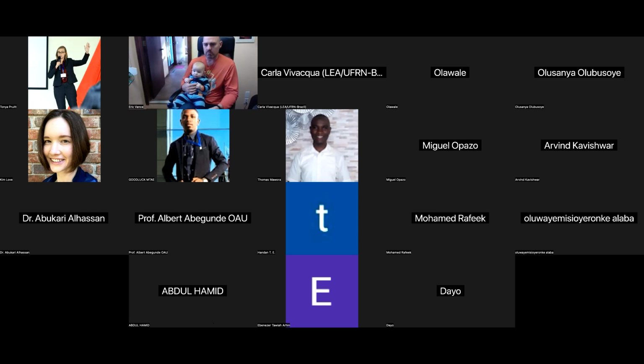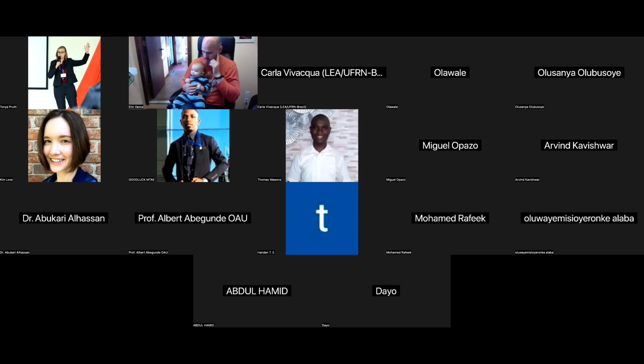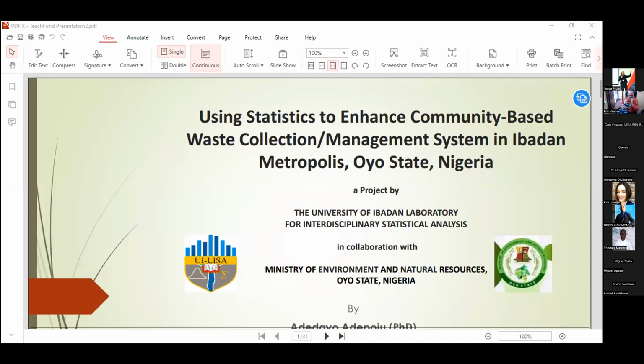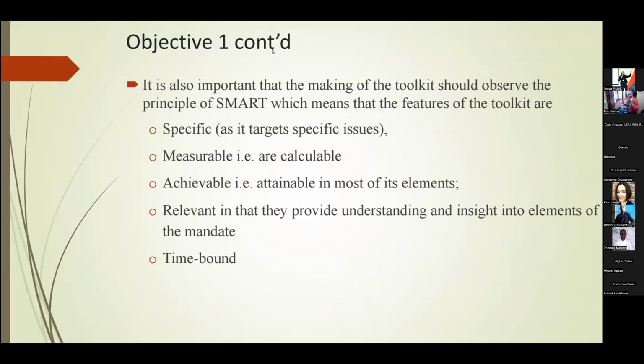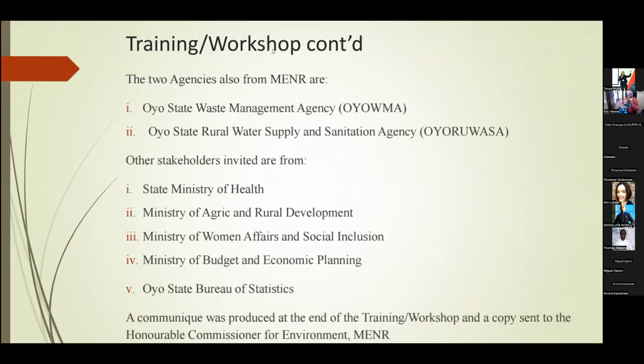Now, my question: this aspect of statistics in the ministry that is very weak, is there a way of establishing a town and gown relationship? To start with, if it is possible for UI LISA to offer a free service to that ministry within the space of maybe 3 months or 6 months, to make them highly persuaded of the relevance and significance of a statistician working with them, so that whatever they want to analyze, there's going to be free service, free support, maybe like community service or social service.